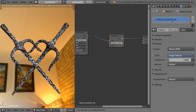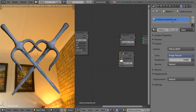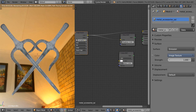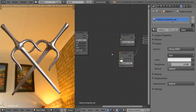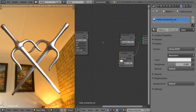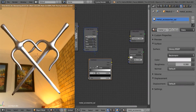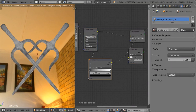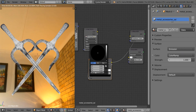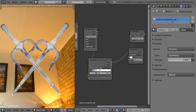So we can go ahead and just add our glossy shader over here, and let's just do that quickly with the roughness. Basically we want the whiter parts of this texture to have a roughness of about 0.1, which is quite sharp. And of course we want to change this to Beckmann because that's nice for metals. And then we want the darker parts of this texture to be around 0.3, which is a lot rougher. So to do that, we're going to use a color ramp, plug in the color to the Fac over there, and then we'll just drag these and clamp them down a bit to give us a little bit of control, like so. I think that's okay. And then, like I said, we want these darker parts to be 0.3. Let's just go over here. We'll just set the value to 0.3 and the lighter parts to 0.1.